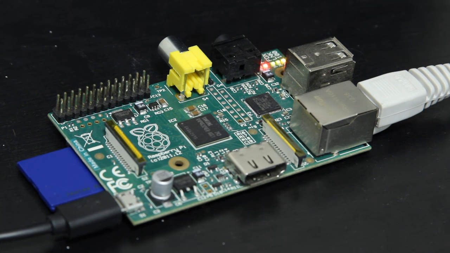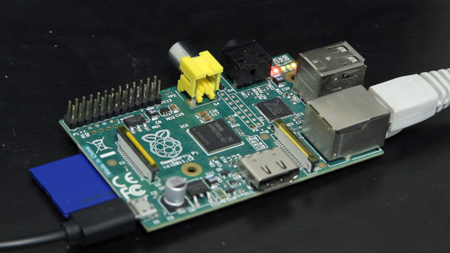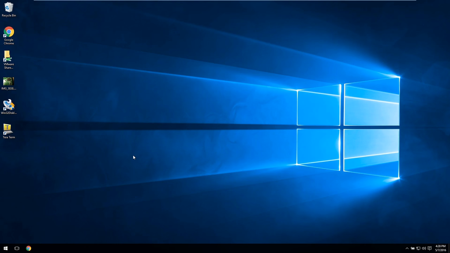And in this video, I'm going to show how to set up a VPN server. And I've actually used it in Shanghai, China, and it works great. So anyway, let's get right to it. Again, we're going to set up a VPN server on the Raspberry Pi. And then I'll show how to set up a VPN client on your normal Windows computer and also on an Android smartphone or tablet. All right, so we're back at our regular computer.